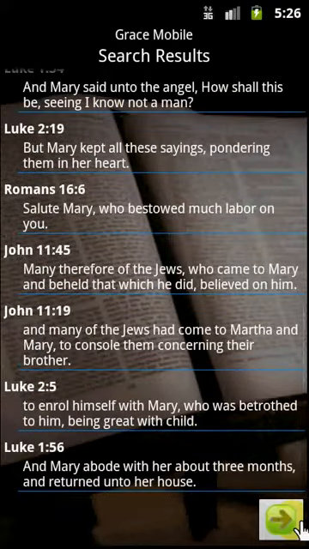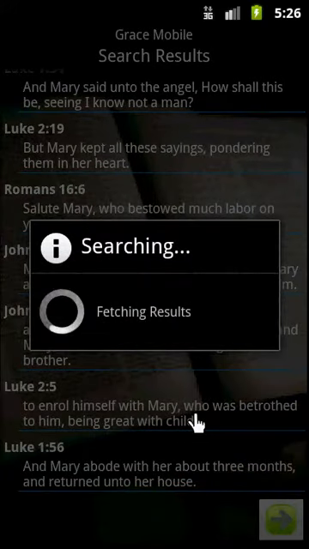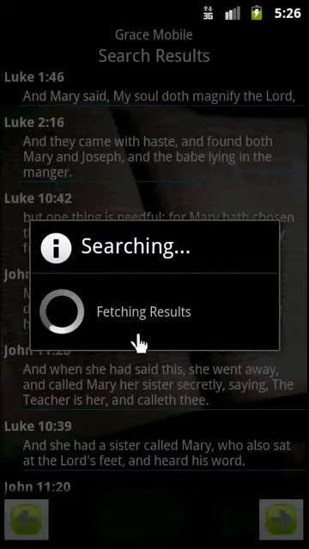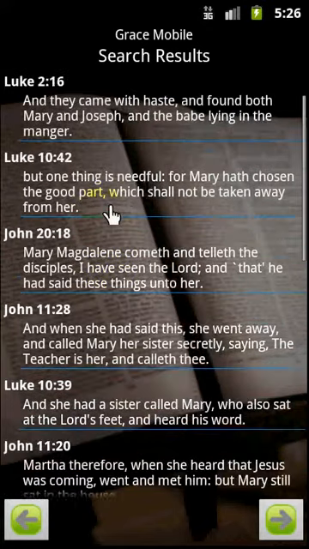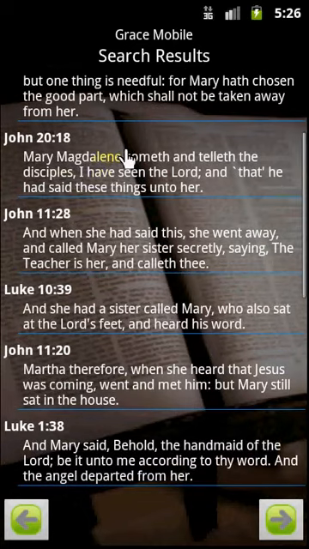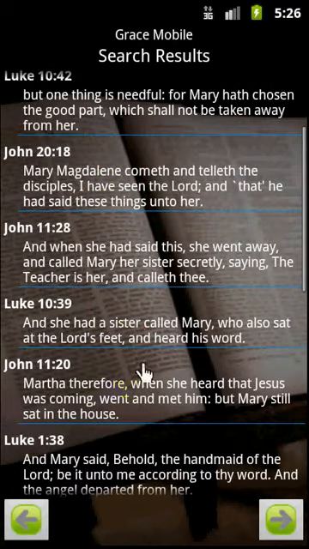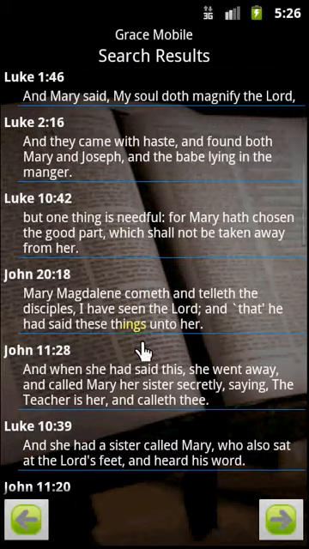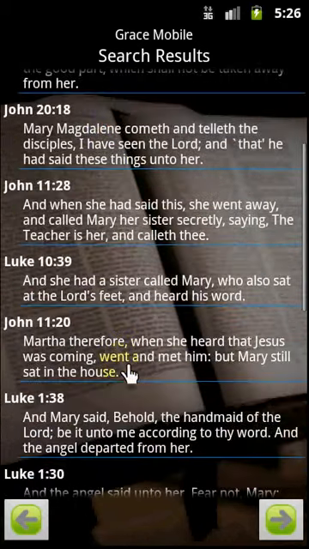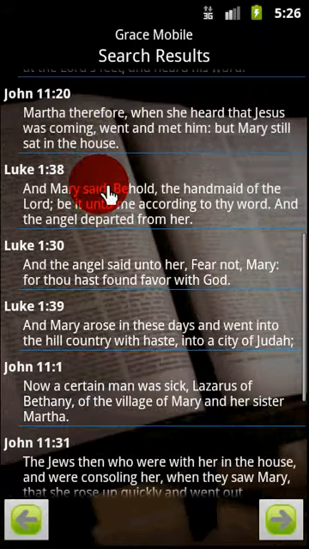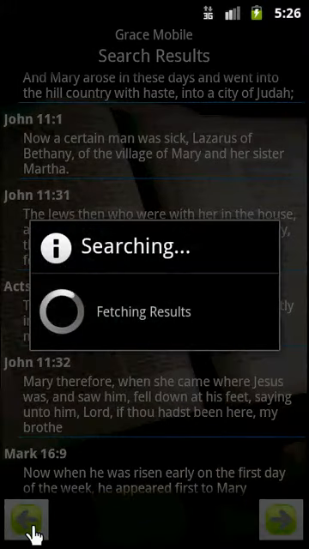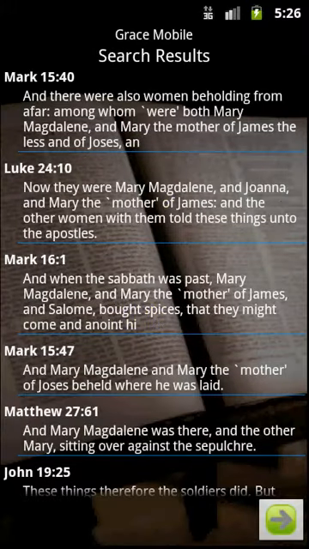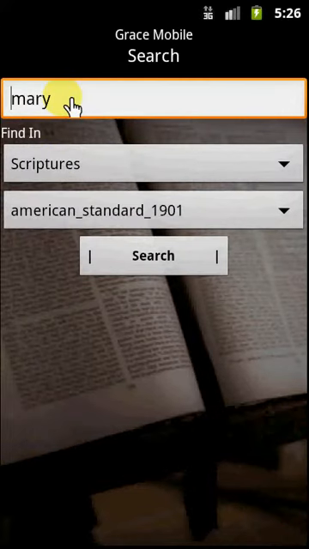At the bottom here, you'll notice that we also have the arrows. If we click that, we can keep paging through the results. Sometimes searching might take a little bit longer because it has to do quite a bit of work to find all the relevancy and the words and everything. That is to be expected, although we think it is fairly quick for what it does. So that's basically it for a general search for scriptures.